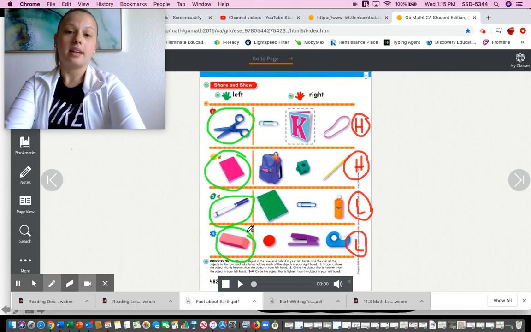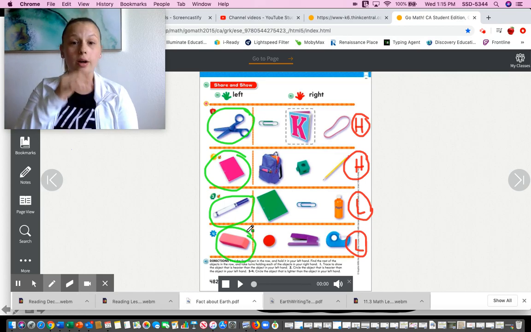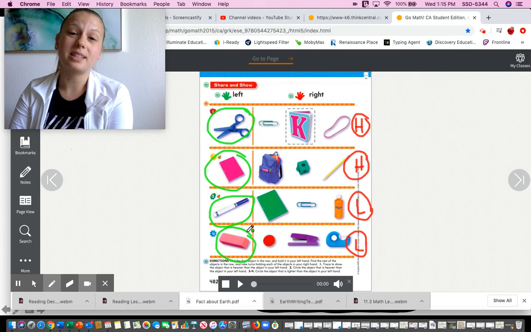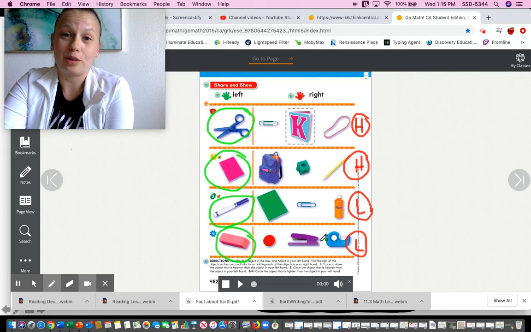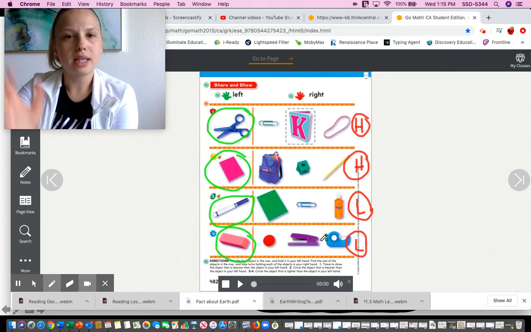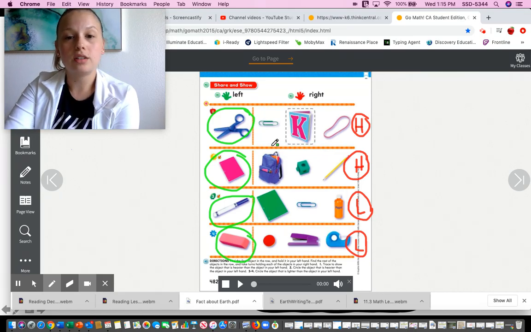And now, like I said, I know this is kind of hard because I'm not with you. So mom and dad are going to have to help you with the directions on this page. The only reason I'm not going to go through all of them with you is because it's going to take us forever to find all these things, and I can't even find all of them. So if you can't find something, just skip it. But I want you to try to do these ones.